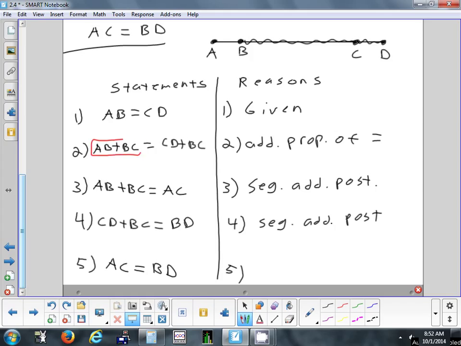So he's saying, we know this and that are exactly the same. We showed that in step 3. We know this, and we know that are exactly the same. We showed that in step 4. So now we can say AC equals BD because of, Dendra? Not quite. This one's not transitive. But Kiera? Substitution. Yes, this is substitution. Okay. Fill in that right there. Fill in that right there. And you have AC equals BD. You did substitution.